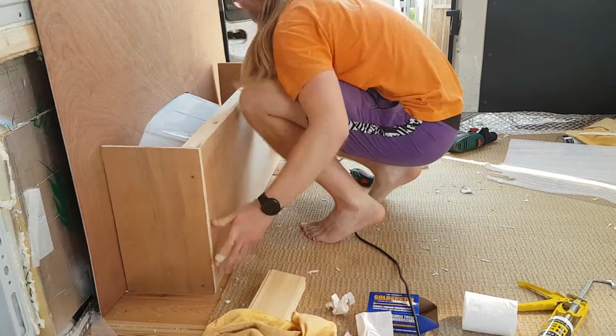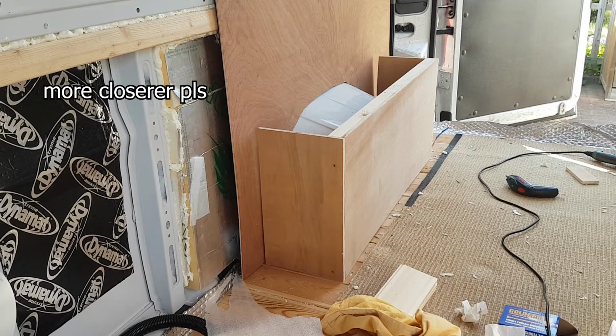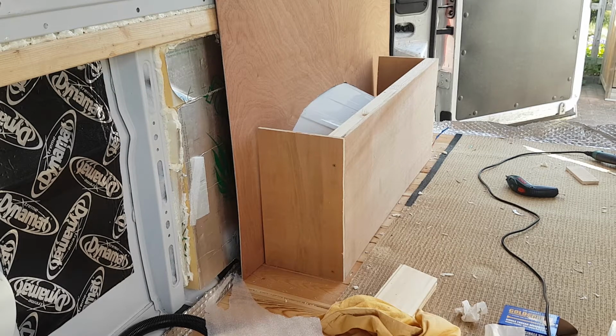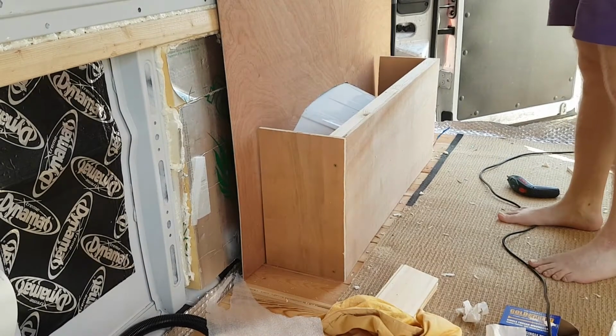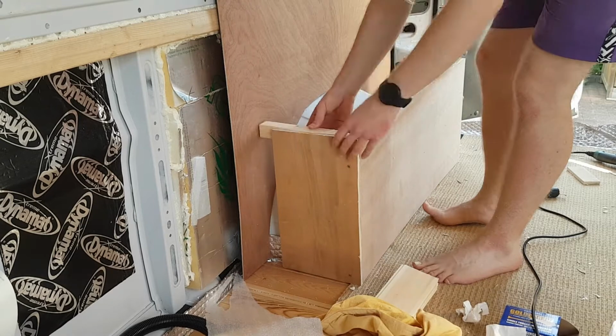It was a little bit awkward. I really wanted it to sit a bit more close, but the wall bowed outwards a bit. Yeah, it wasn't so ideal. But I think it was around this point that I realised that my power station was in the wrong place, as I alluded to at the end of the last video.